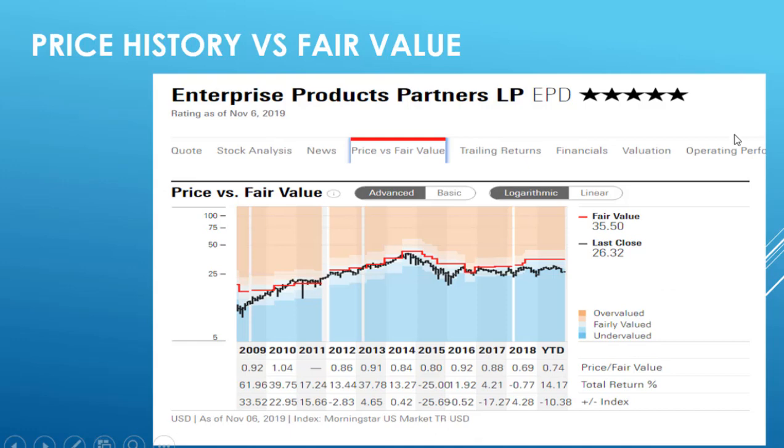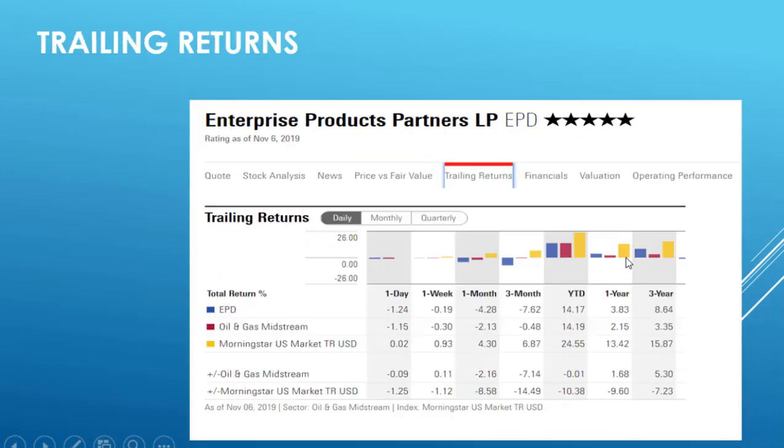Nevertheless, these kinds of companies that qualify for a 5-star rating and are larger companies tend to be in this kind of range. Does that mean it's not a good investment? Does that mean the stock price will never go above its fair value? Does not mean that. But this information allows us to see that there may be a strategy that we can use to benefit from this stock.